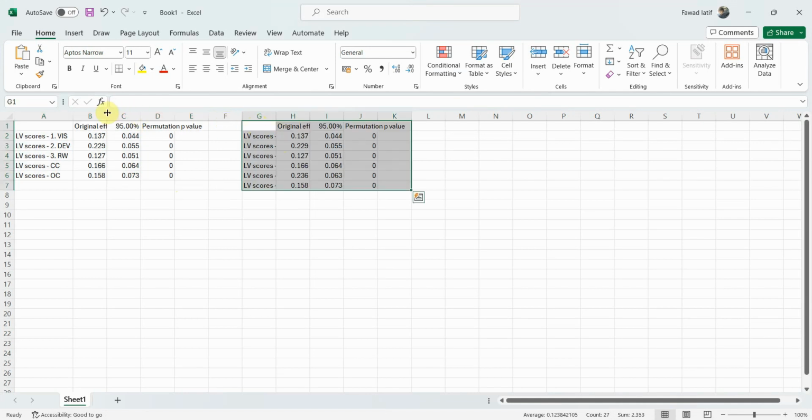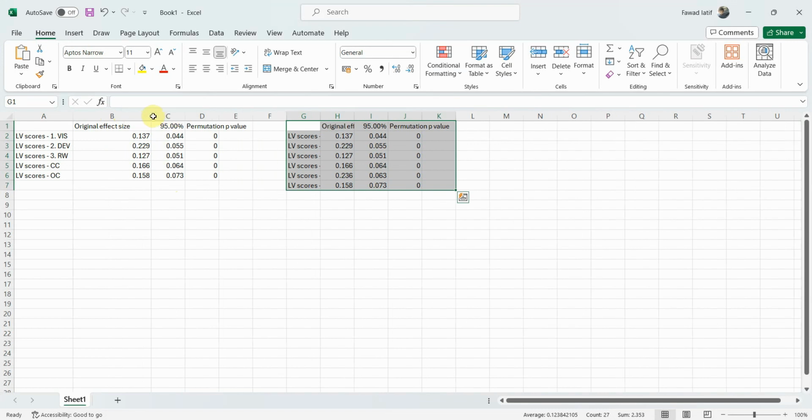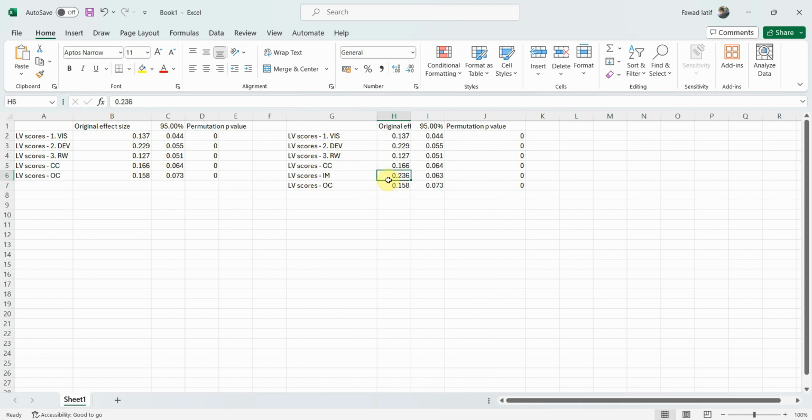Now look at this. Look at the effect size. The same as previously, because if you remember, we did it in the first session that it is a bivariate technique. This is the inclusion of IM. So with the inclusion of IM, the other values did not change because it is a bivariate technique.